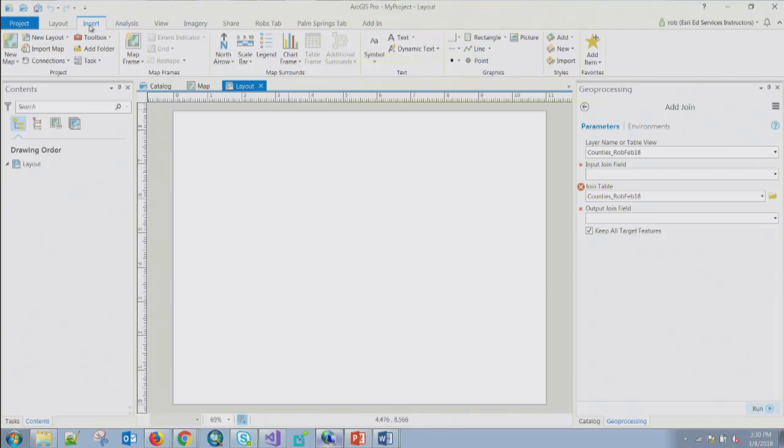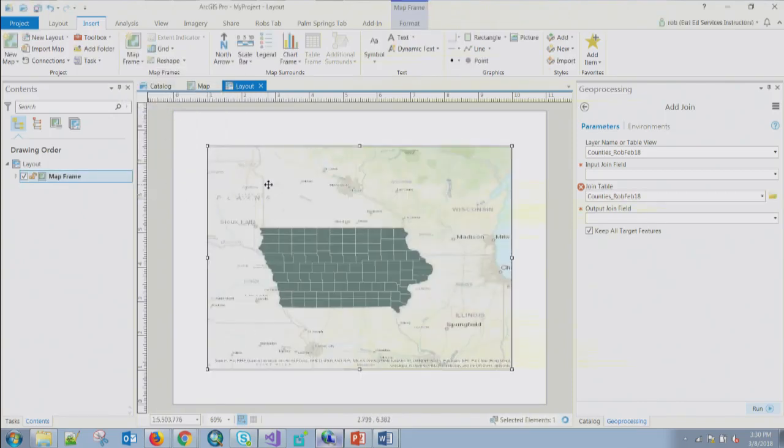In ArcMap, it automatically shows your map in layout. That's because there was only one layout. Now you can have many layouts, and then you can decide what maps to add in there, but you got to add the map yourself. You could write a little code to automatically put maps in there, but you might have many maps. How would you know which one to put in the layout? Yeah, I'm so used to ArcMap, it works with that one map. One map, one layout.